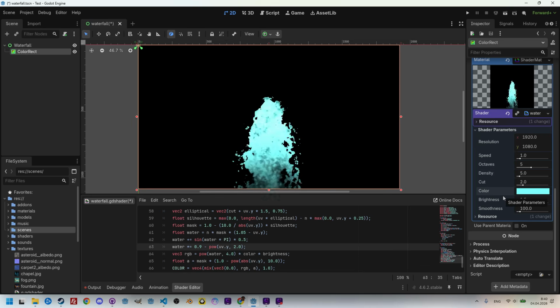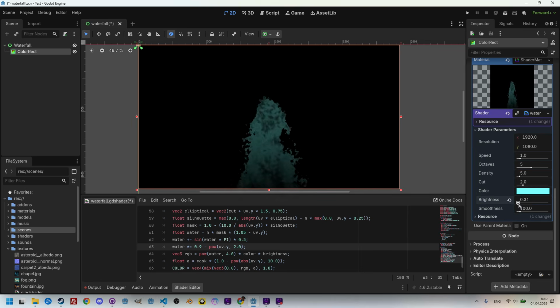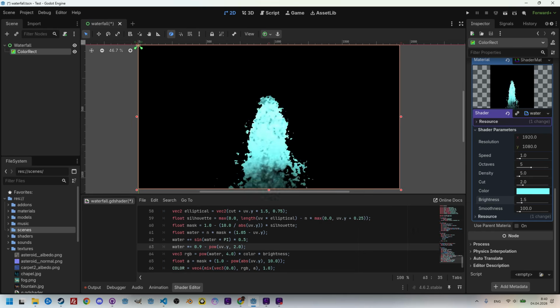Okay, as for brightness, it's also straightforward. What's interesting is that in lower values, we can still see something like the white sparks, or maybe not. I think I might have some typo in the code, but I'll get to that later.